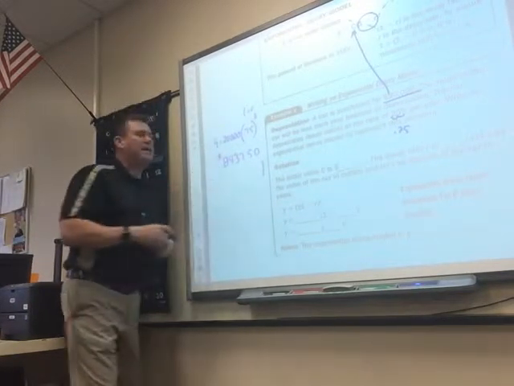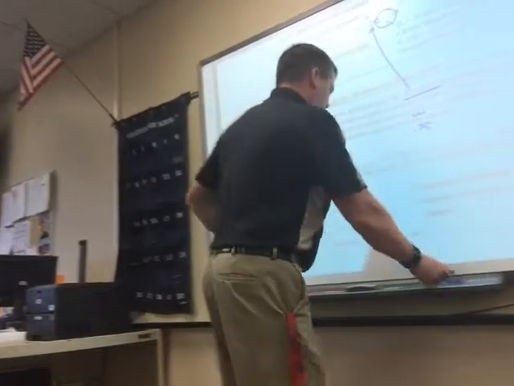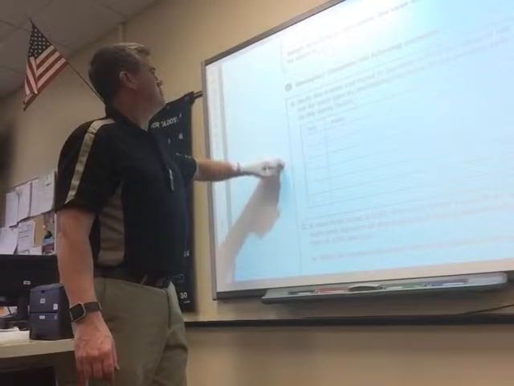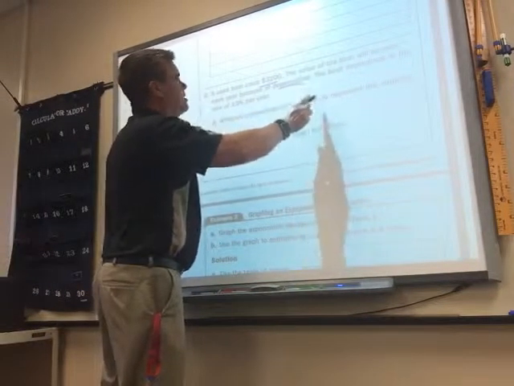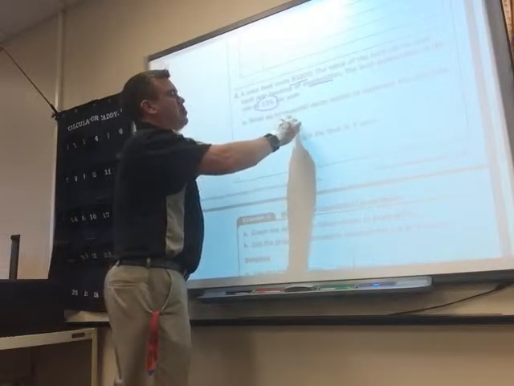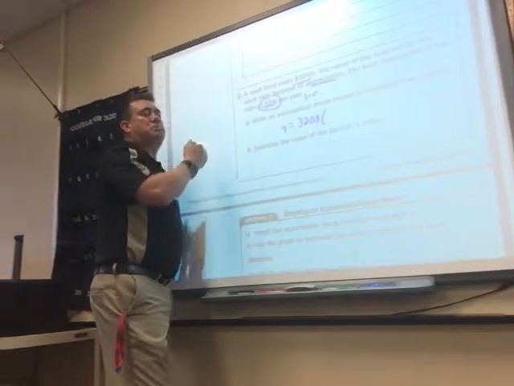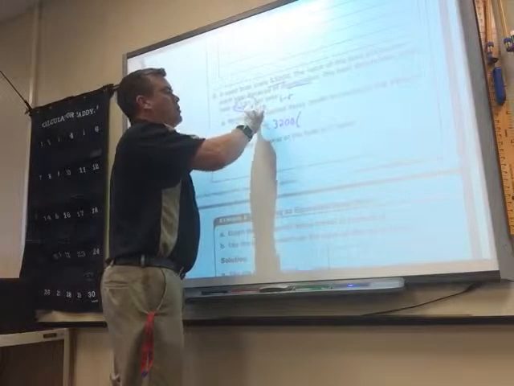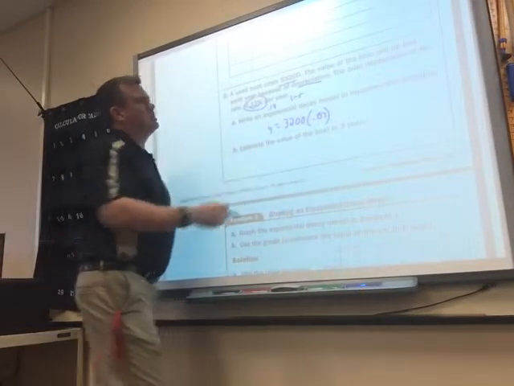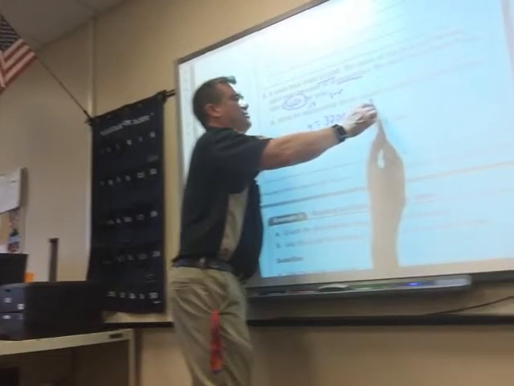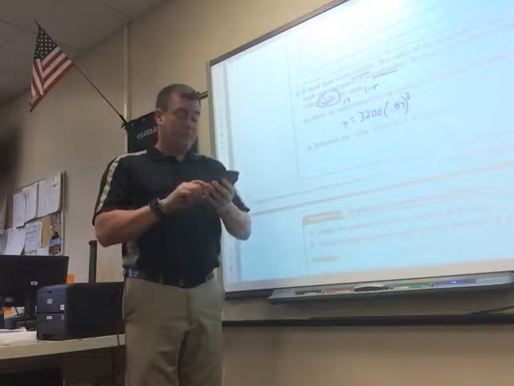A car is purchased for $20,000 - again, that's the initial amount. So this is going to be y equals 20,000 times (1 - r). The value of the car will be less each year because of depreciation. It depreciates at a rate of 25% per year, so that's 0.25. So we've got to take 1 minus the rate, which is 0.75, and then we just raise it to the number of years we want to figure out. So let's just say after 3 years we can figure out what it's worth. So you just take 20,000 times 0.75 raised to the third, and so after 3 years it's only worth $8,437.50.